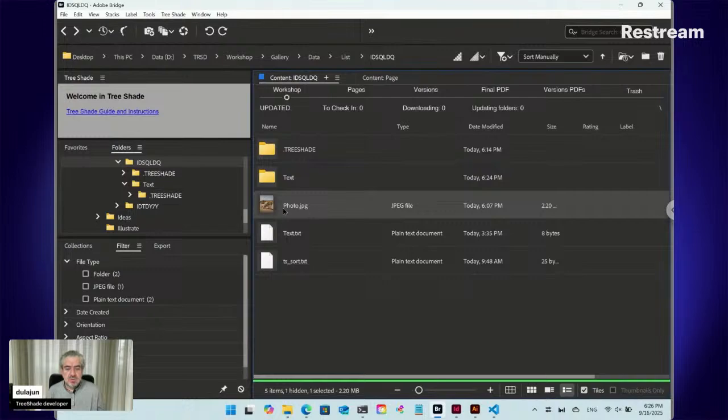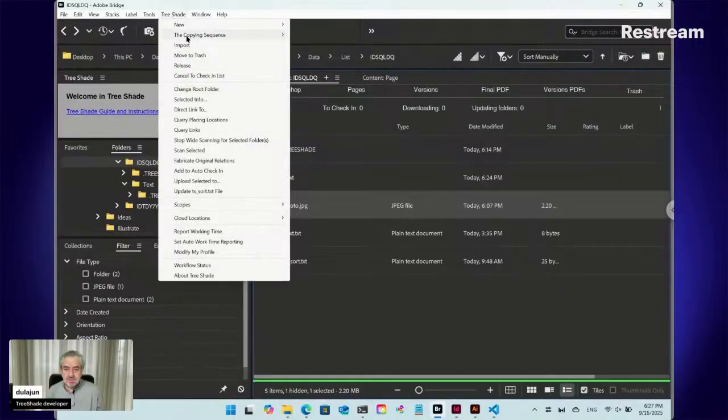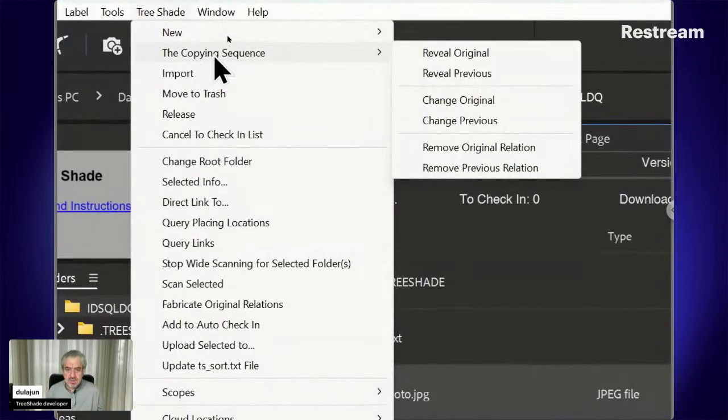If we want to break the connection between this file and the original one, so if we copy this file, this will be considered the original. So from the copying sequence, select remove original relation.